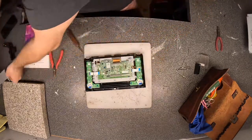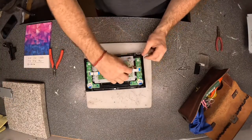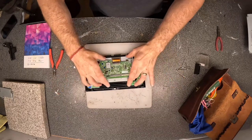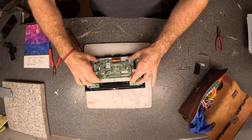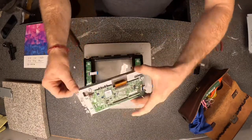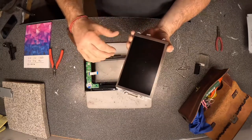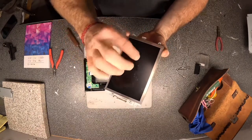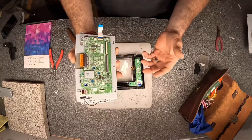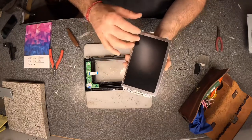Again, out of the way. So, here's what should be the digitizer ribbon. Everything else appears to be free. So I'm going to pull this, leave that on, but pull the entire LCD out. We've got some cleaning to do. I'll go in, get some alcohol. I'll blow it off with some air so I don't scratch anything. Get some alcohol wipes and just lightly clean that where that glass is cracked in there, and any dust, since it's a 2014, so it's used to say the least. But we'll clean that off on the side.